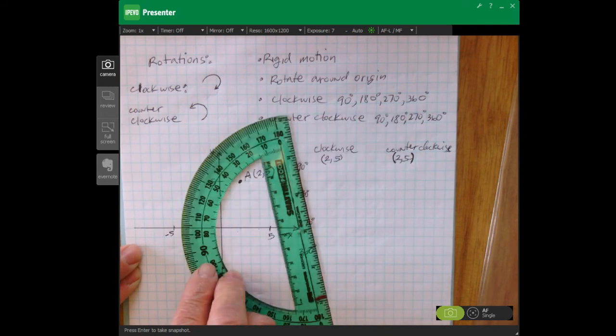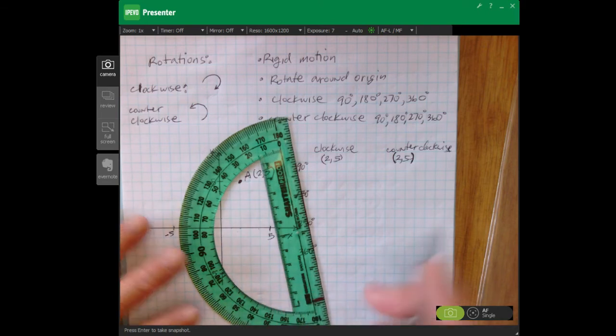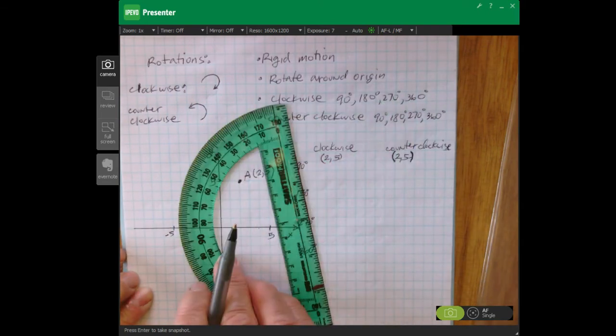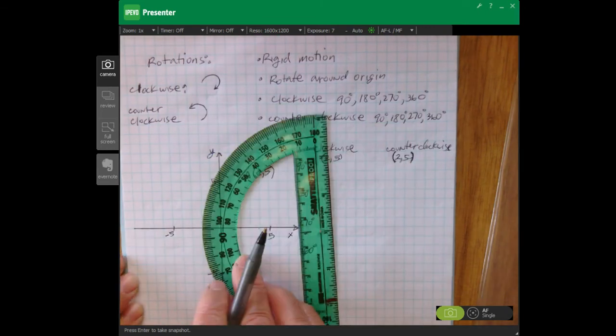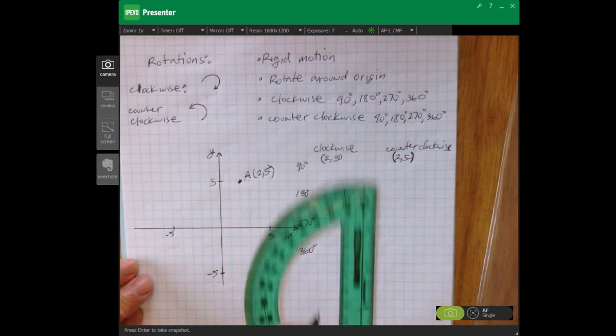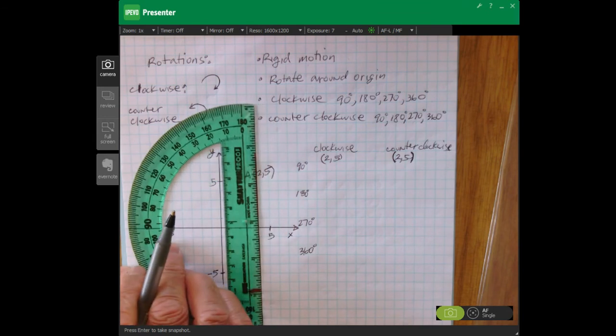So you can take a shape, a figure, or a point, whatever it is you want to use, and slide it one way or the other: straight up, straight down, right, left, or a combination. You can go to the right, then down, and that would give you the same thing as going diagonal from that same location.